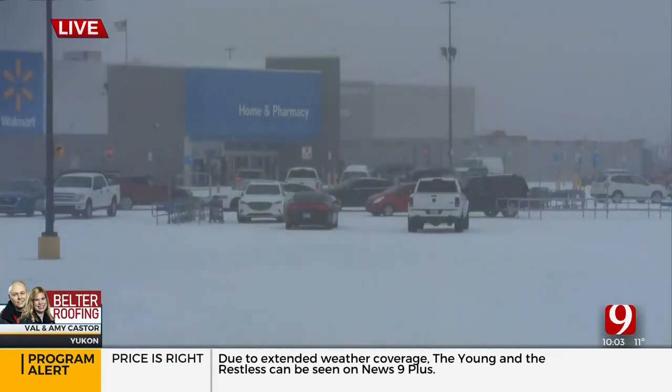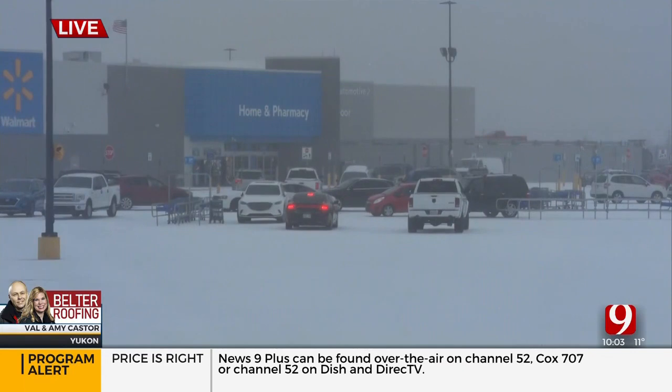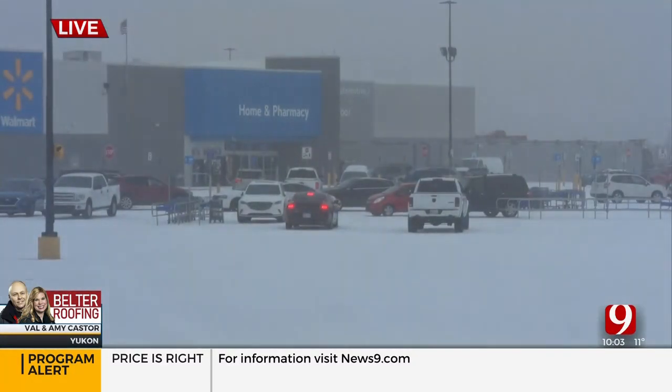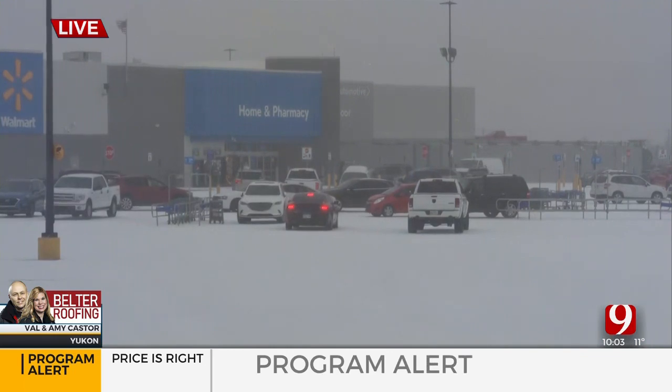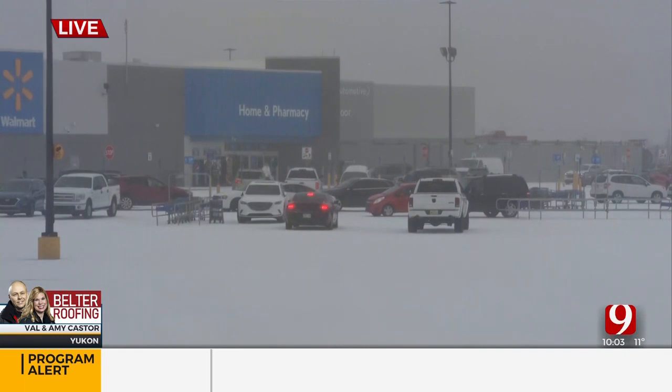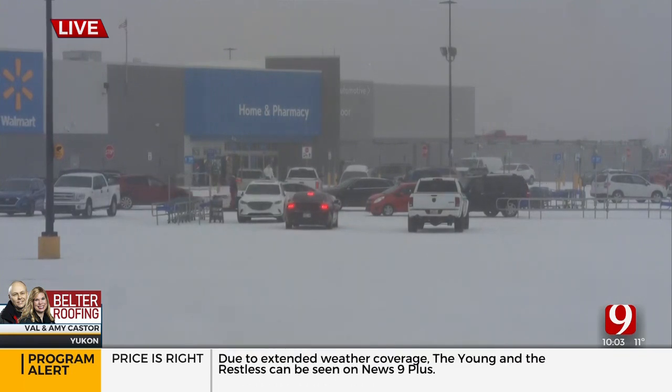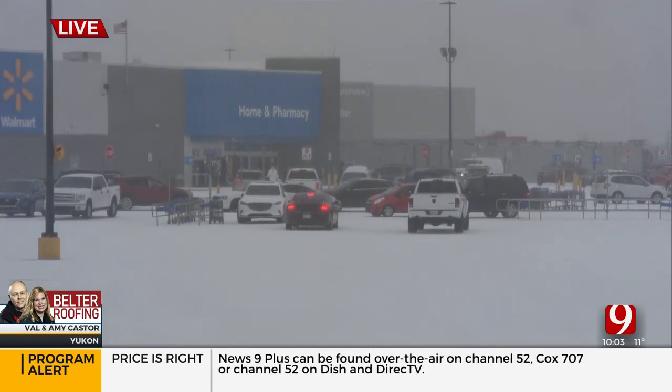Just to let you know, if anybody plans on getting gas, the diesel nozzle seems to be frozen up on a lot of these gas pumps here and not really letting it pump. Just kind of a side note there. But this is Yukon, David, and we stopped a while ago and took a measurement, and there's 1.5 inches of sleet on the ground. Like Tom was saying, it's starting to transition a little bit here. We're getting about 20% snow and 80% sleet. Not 100% like he has, but that really doesn't make much difference for the roads because they're already slick as it is. Back to you, David.